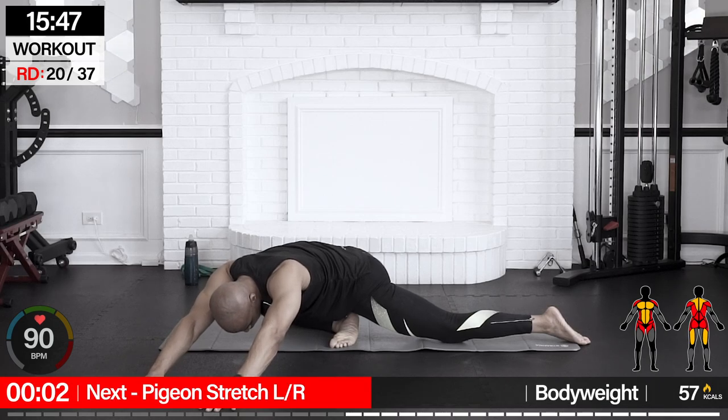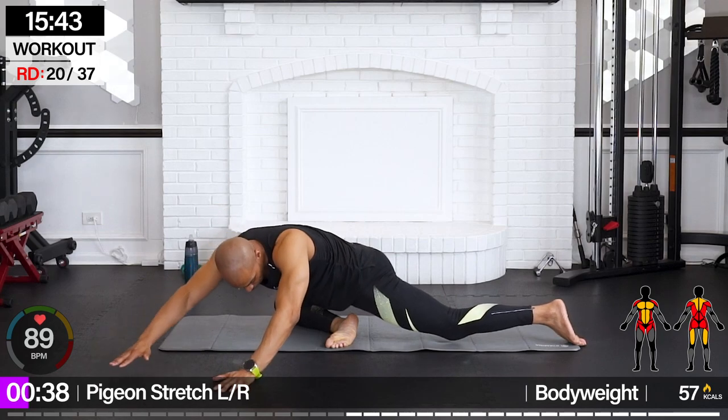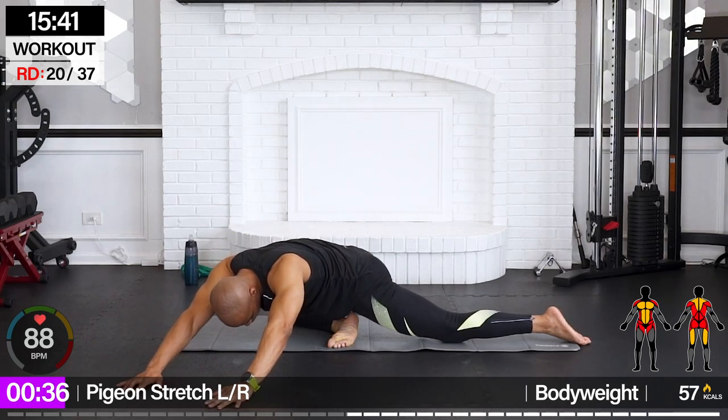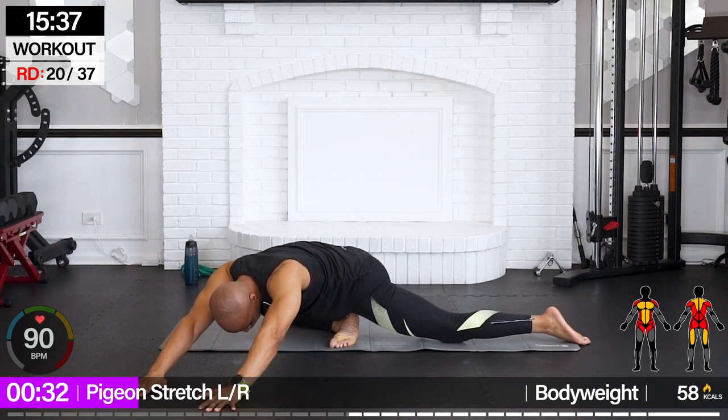All right, let's go ahead and stretch to our sides. Both hands forward. We're going towards the right first. Both hands over towards the right. We're going to switch halfway through. Side stretch here. Just breathe it out.